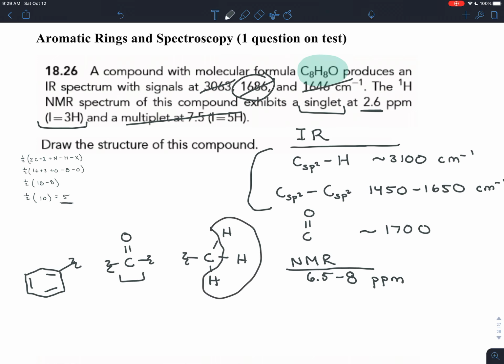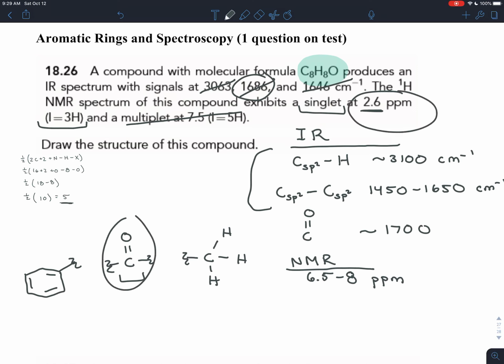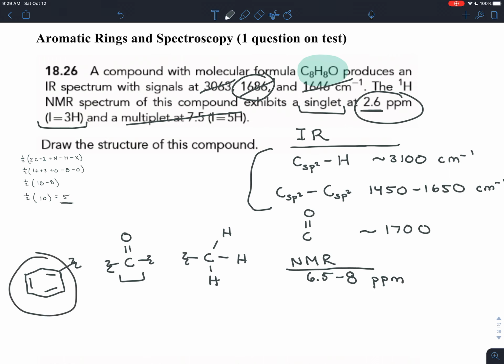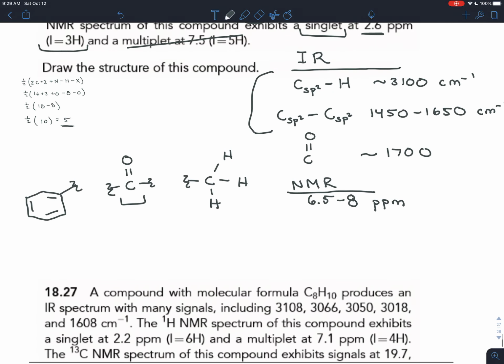And so this would give you a singlet. All of these 3 hydrogens are in 1 electronic environment. A singlet that would be shifted downfield because it's alpha to this carbonyl. And it would have 3 hydrogens in it. And the reason why this is probably not being shifted at the full 1 part per million downfield is because of the magnetic anisotropy of the benzene ring. But okay, so that's all the information for that.